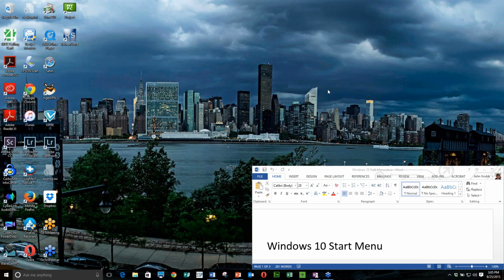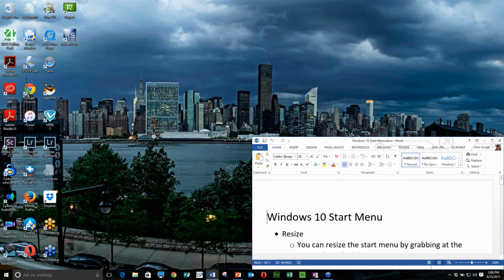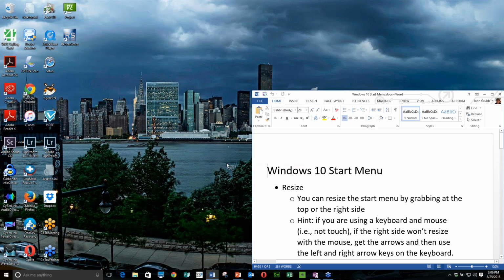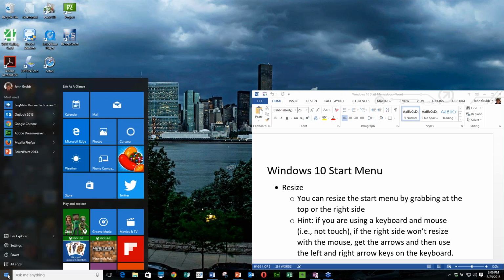So the first thing we're going to do is look at the Windows 10 Start menu, how it's the same and how it's different from some other menus that we've had in Windows. The first thing I want to look at is something that's different, and that is that you can actually resize the Start menu. Now, where is the Start menu? If you have your taskbar at the bottom, which is the default with Windows 10, it's in the same place that you used to find the Start menu, in the lower left-hand corner. It's a little icon that's supposed to look like a window with 4 panes. So when I click on that, here is my Start menu.